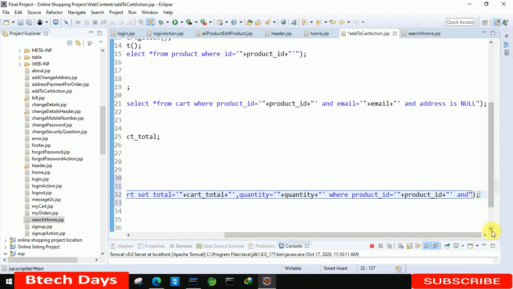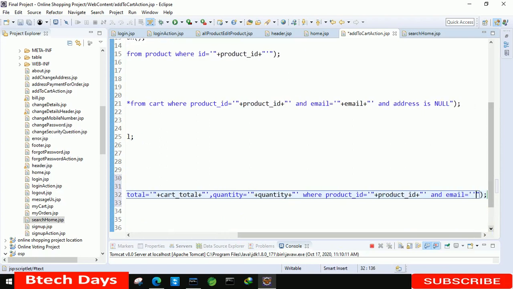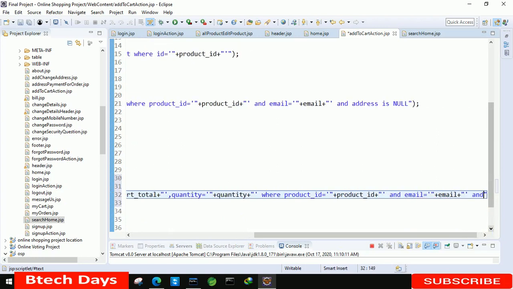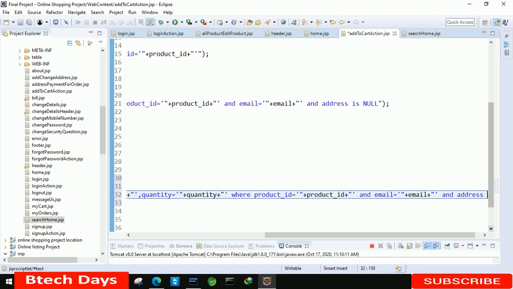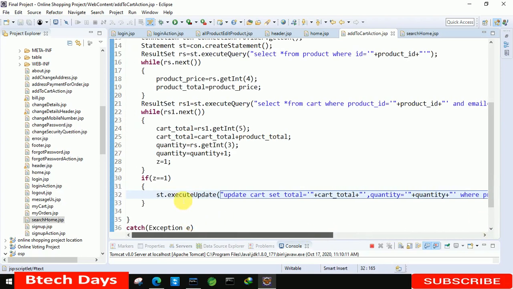Let's leave that. And after that, email is equal to our email. And after email, the address also should be null. Let's check out the complete query.